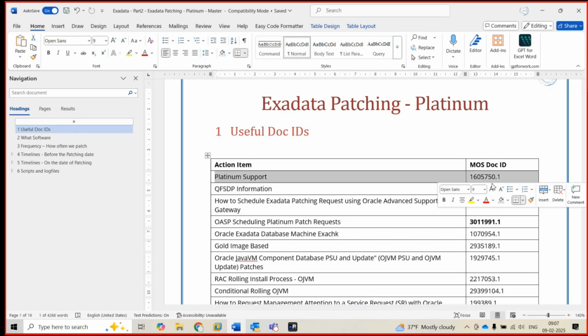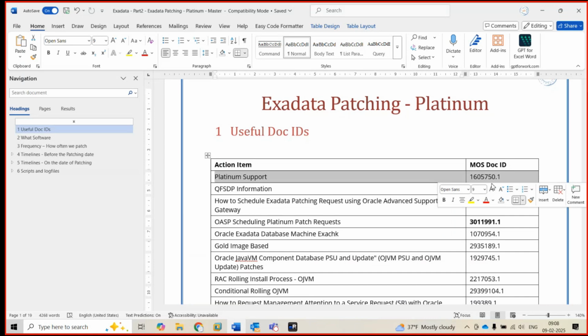There are 5 more classes in part 2 after this patching. After this patching, we have 2 more classes for troubleshooting, 2 more classes for Exadata features explanation, and 1 class for licensing, the last class.